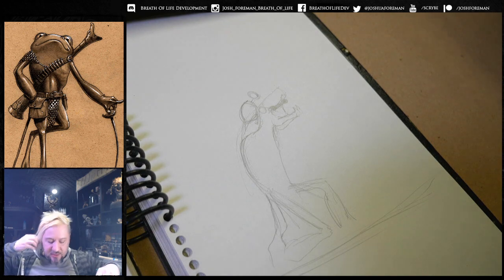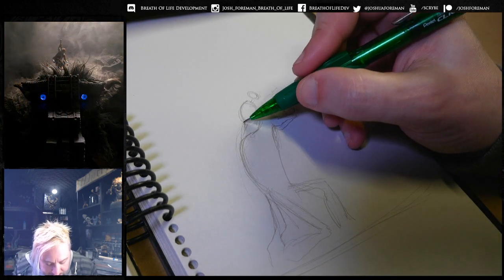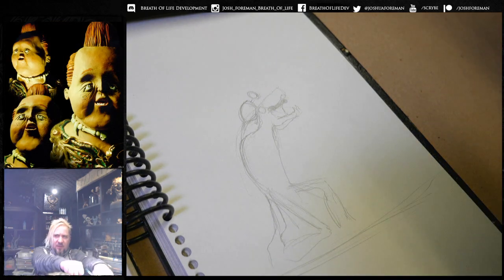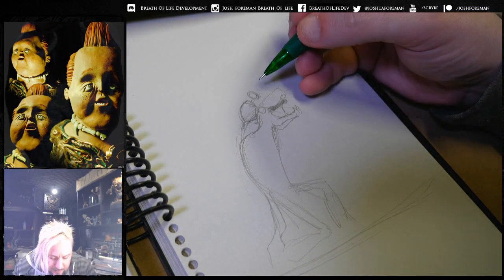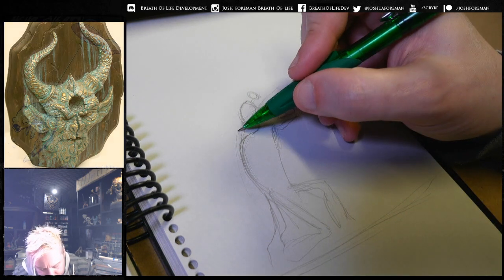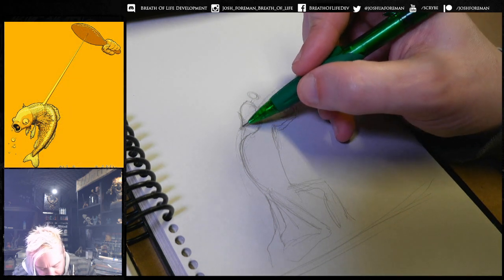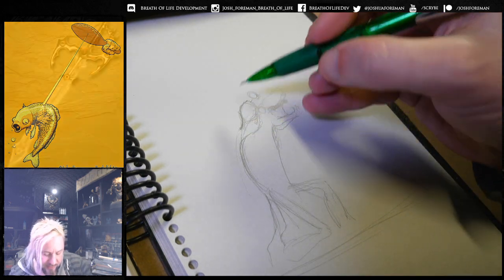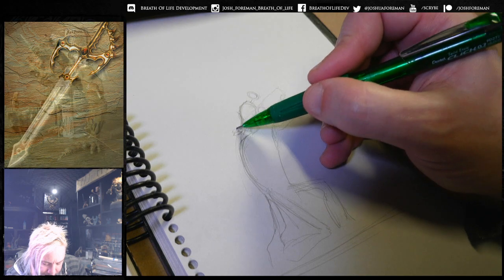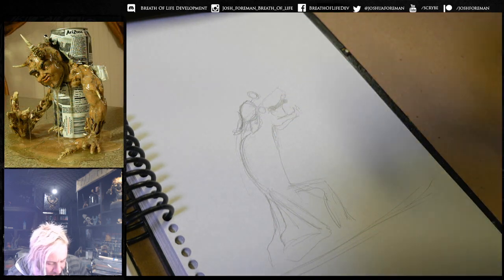And then I'm trying to decide, is he hugged up against the back? I think that's what it needs to be. He needs to be really snuggled up there. He can't be with his feet pulling away, which means his lower back would be pressed against the creature more that way.